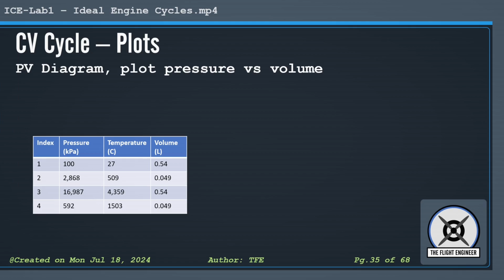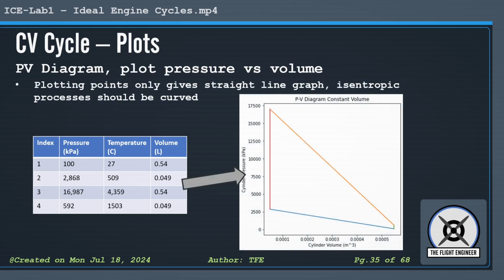Our script will have calculated and stored the properties of the working fluid at all the points we covered. It's relatively straightforward then to just have Python plot the pressure and volume values on a PV diagram. However, you'll find if you just plot the points by themselves, you get a boxy looking graph with straight lines. To be most correct, the isentropic processes, i.e. compression and expansion, should be curved lines. Don't get me wrong, the state values at each point are accurate, but the graphical representation of pressure between top and bottom dead center just aren't right on this plot.